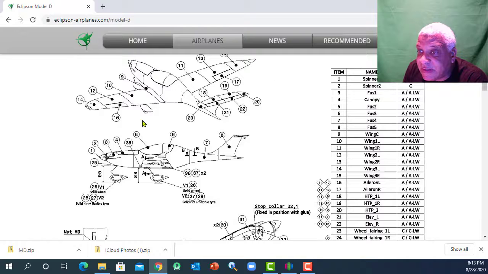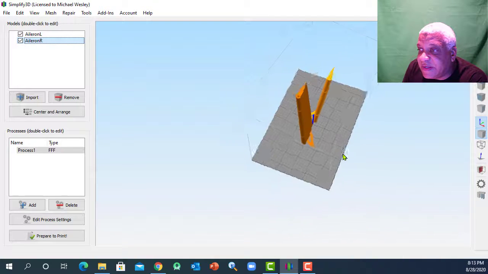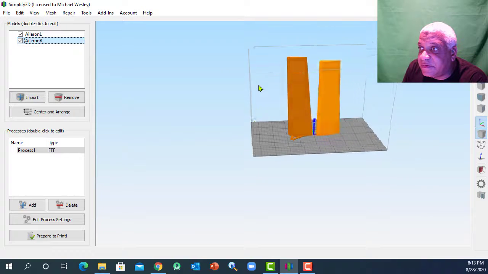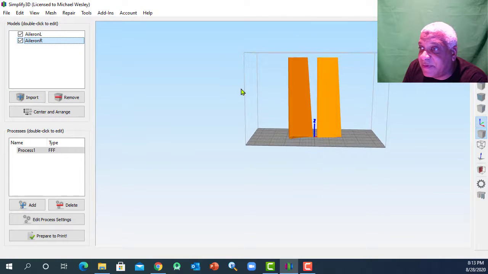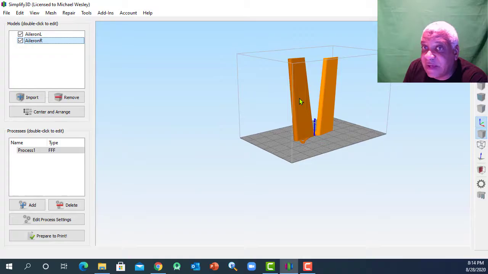So I'm printing the ailerons, numbers, can't read that, 16, 18 and 17, these two pieces, taking up most of my bed. So actually, let's take a look at, I'm going to switch over to, so here is my Simplify3D, and you can see those ailerons go all the way up to the top of the build volume. So I'm definitely going to have to use a different printer or something. So these are printing right now, and I'm going to cut to that right now.